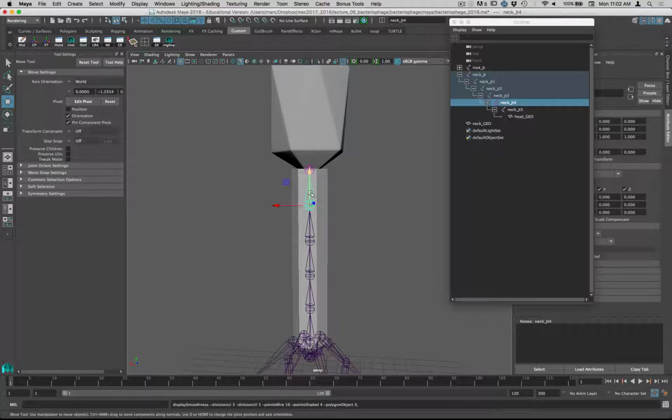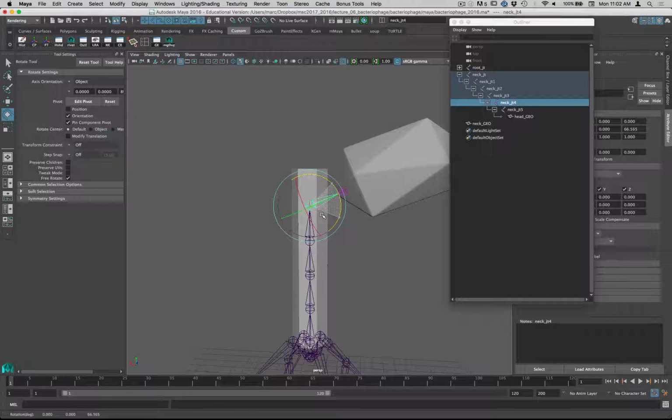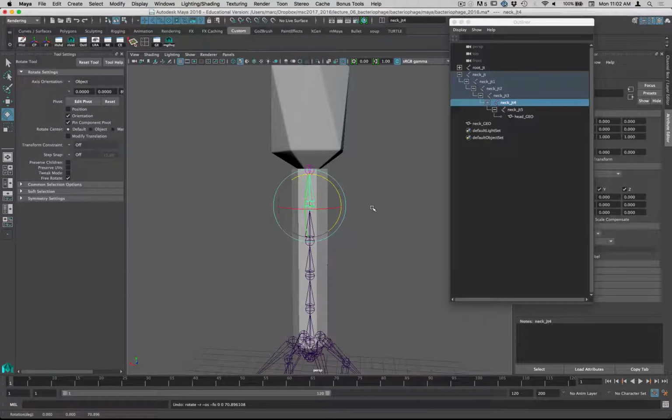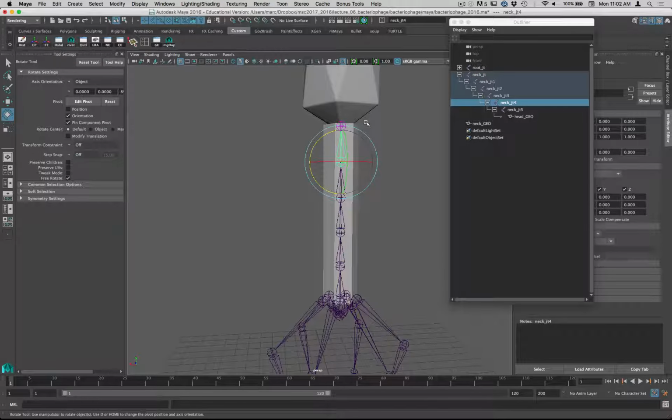So if I select this and rotate that joint, then the head will just follow. So that's all we want it to do. We don't want this joint system to deform this head. We want it to appear like a solid, rigid cage, but it has to follow the neck around. Save that again. So that's one way you can attach something to a joint system, is simply to parent it to a joint, or to make it a child of a joint.